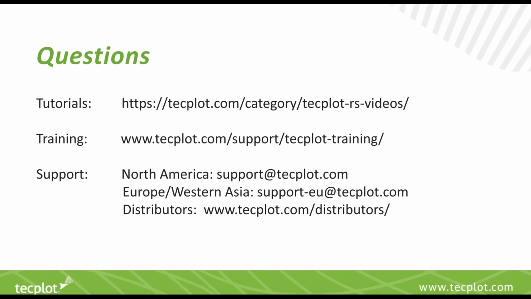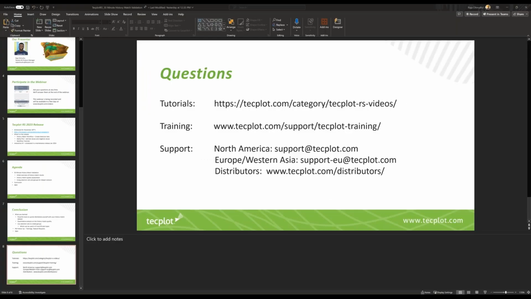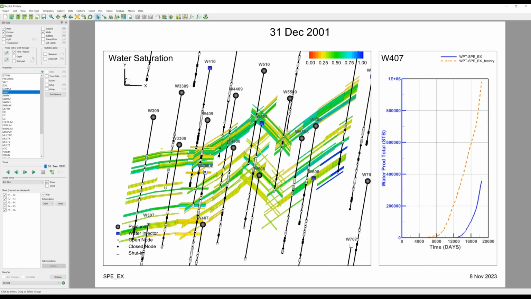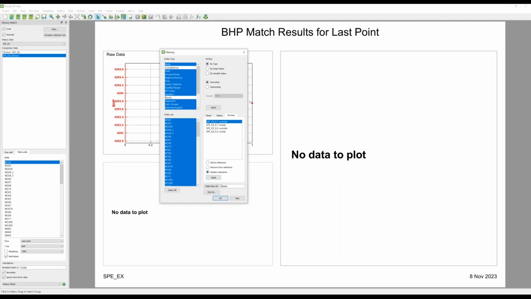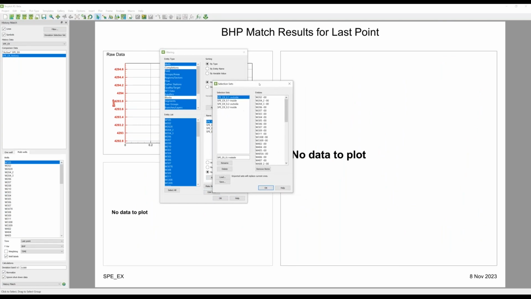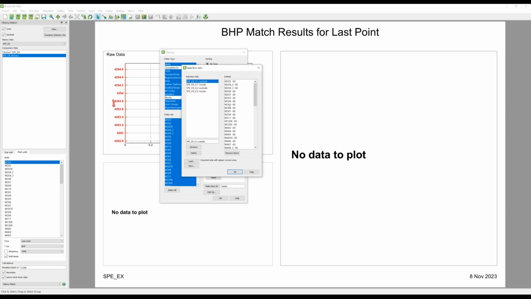Okay, we have a few questions here. So the first question is, do selection sets get saved in project files? And the answer is yes. So I'm going to show you a couple of things here. The selection sets do get saved in project files, and you'll see if you go to the filter dialog and into that selection set edit dialog, all these get saved under a project file, but you could also load in and save selection sets that you created.